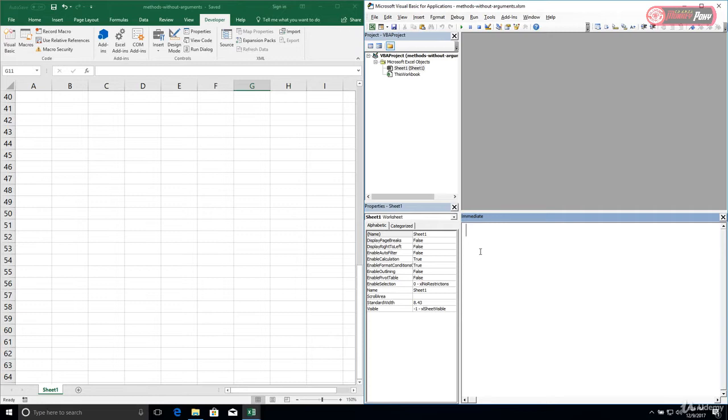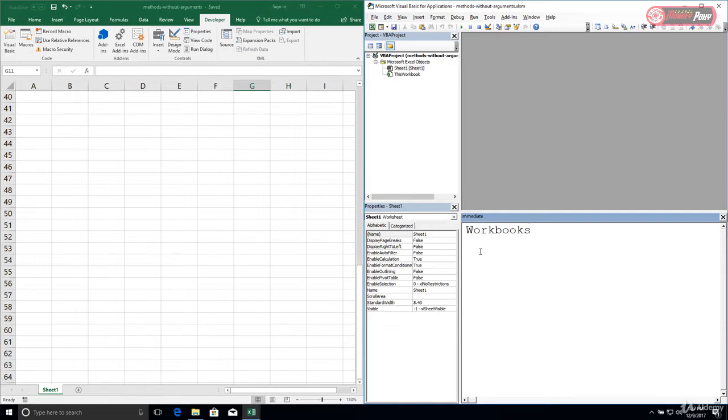So let's go ahead and take a look at some methods that are available across a wide variety of VBA objects, and these methods do not take any arguments, so they can function entirely independently by themselves. We begin with the workbooks collection object. I'm going to execute all this code in the immediate window rather than in a procedure because these are all, again, simple one-line pieces of code.